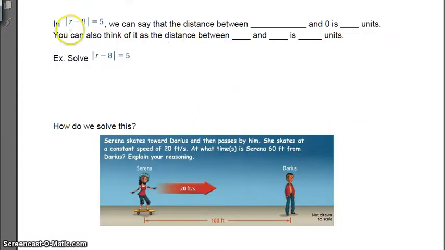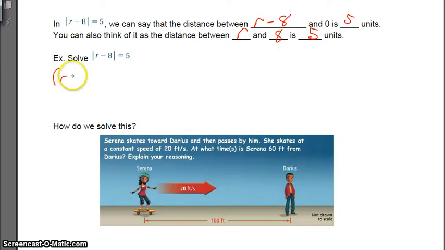Alright, so now if we look here at the absolute value of r minus 8 equals 5, then we can say the distance between r minus 8 and 0 is 5, which means that r will inherently have two locations, because wherever it is, if you subtract 8, your distance away from 0 could be 5. So we can think of that as being the distance between r and 8 to be 5 units. So one way that we can approach these, and this is my favorite way to do it, since this is absolute value, we know absolute value is the positive or the negative. So we can take really two different situations.